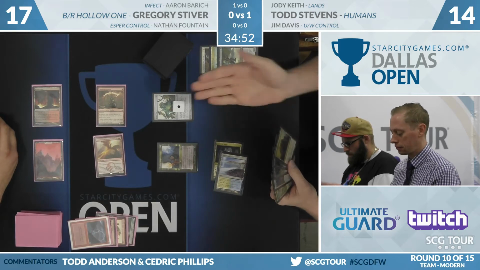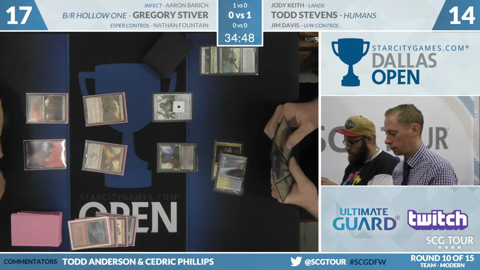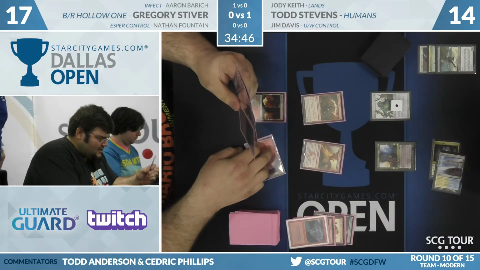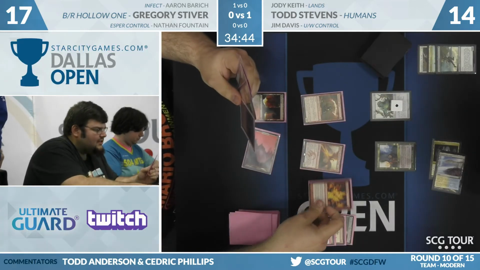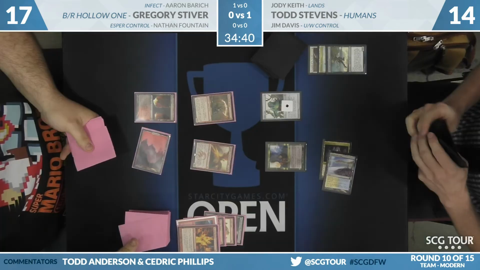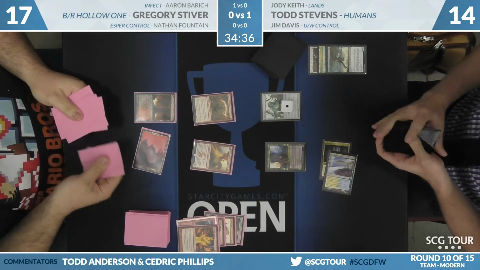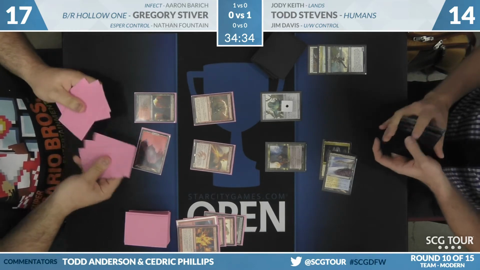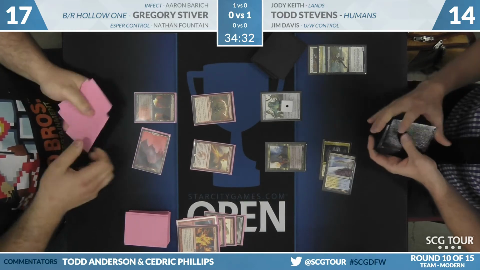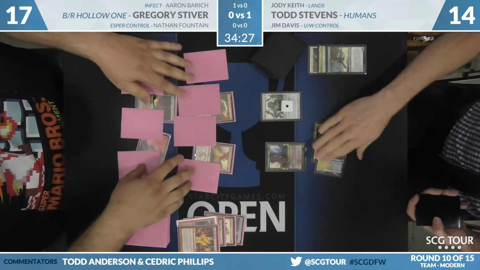And even though he dealt a large chunk of damage before that happened, and Gregory was able to clear it with a Collective Brutality, it wasn't quite enough. That Meddling Mage is going to be naming Lightning Bolt, one, of course, in the graveyard already for Gregory Stiver, but that's one of the few removal spells that this deck does play. They do sideboard Hollow One into Fatal Push on occasion, and, of course, they do have some number of Collective Brutalities in their main deck, but Lightning Bolt's generally their go-to for removal spells.